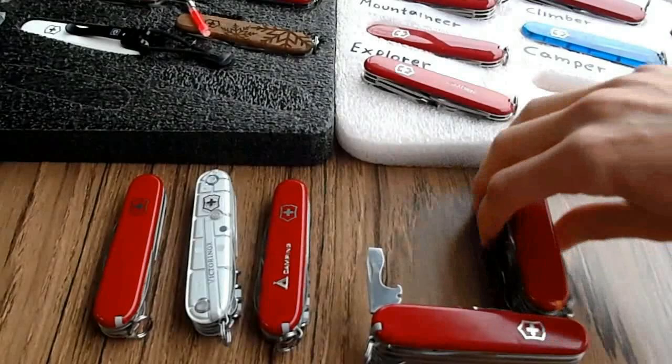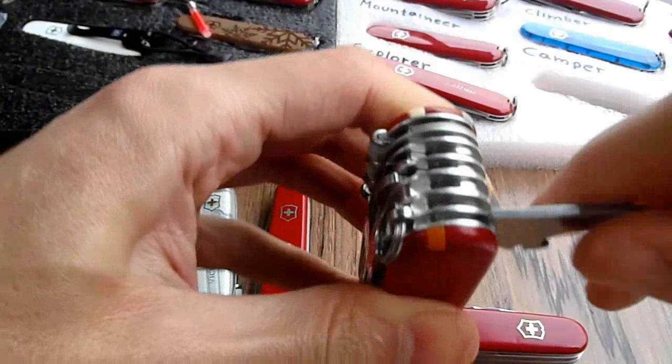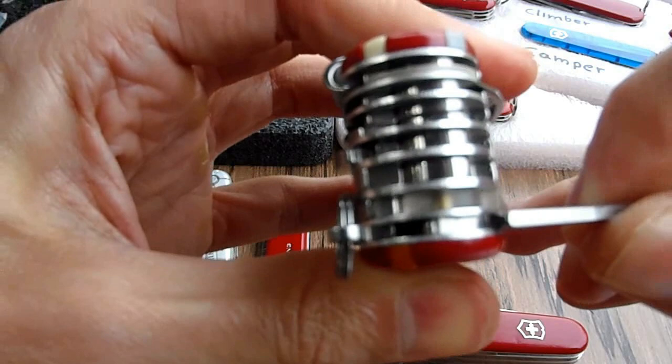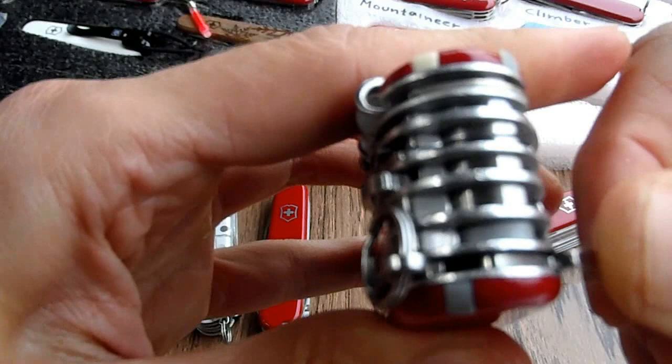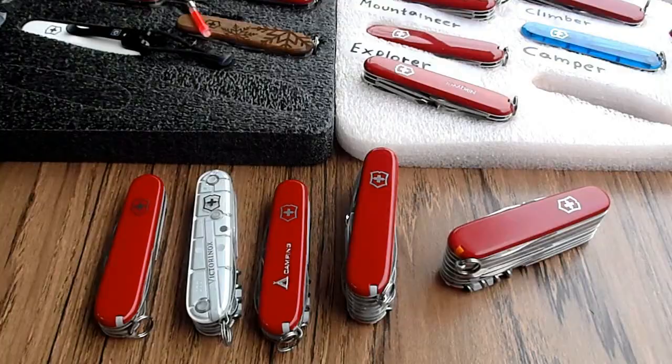Also, the flathead screwdriver from 2000 has a closing resistance notch. Don't know if you can see it on camera. Before 2000, it doesn't have this notch. For more made date info for the flathead screwdriver, have a look at the photo.